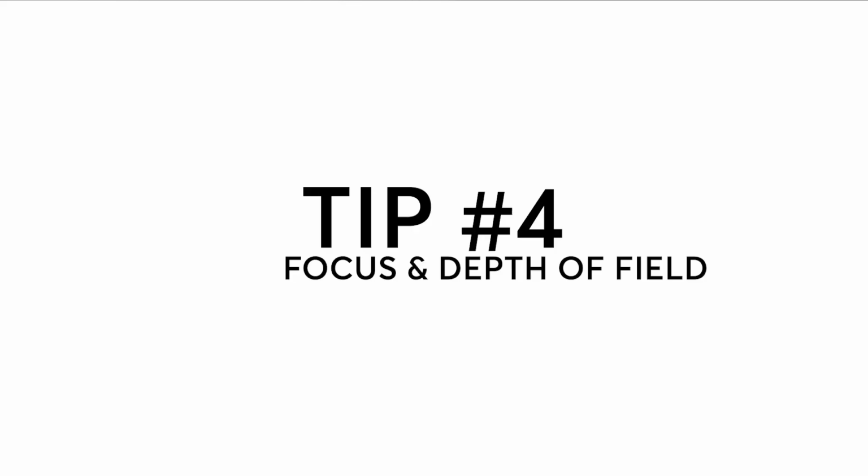We're going into focus and depth of field. A blurry or unfocused shot, instant deal breaker. It's done. Unless you're using one of the newer phones that has that kind of depth of field corrector, there's no way to really recover that photo. I know I've had many occasions where I thought something was in focus. I go into Photoshop, I blow it up, and it's just not in focus. That picture is unusable regardless of how good I think it is.